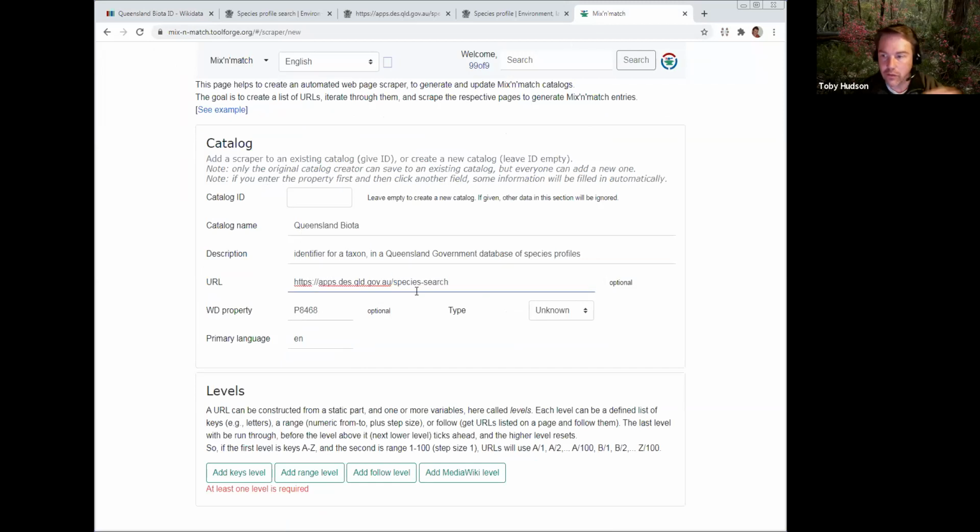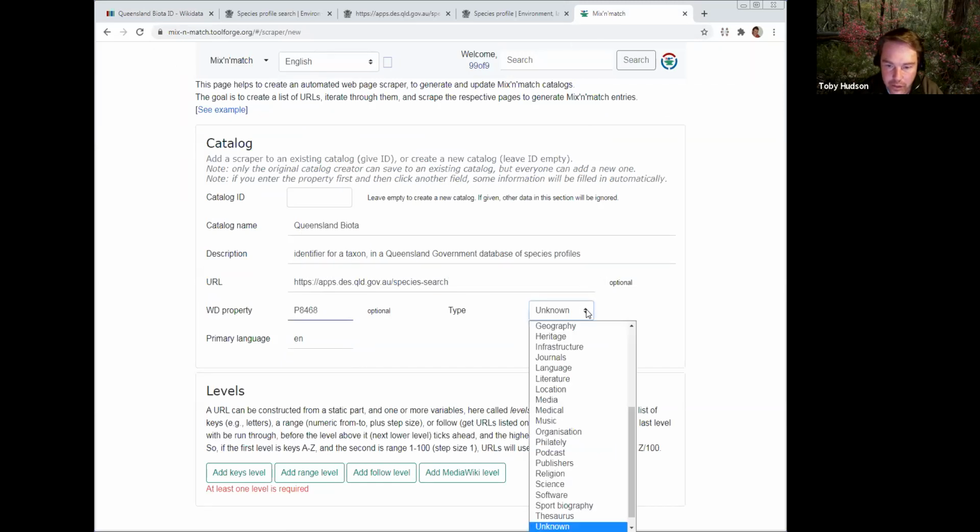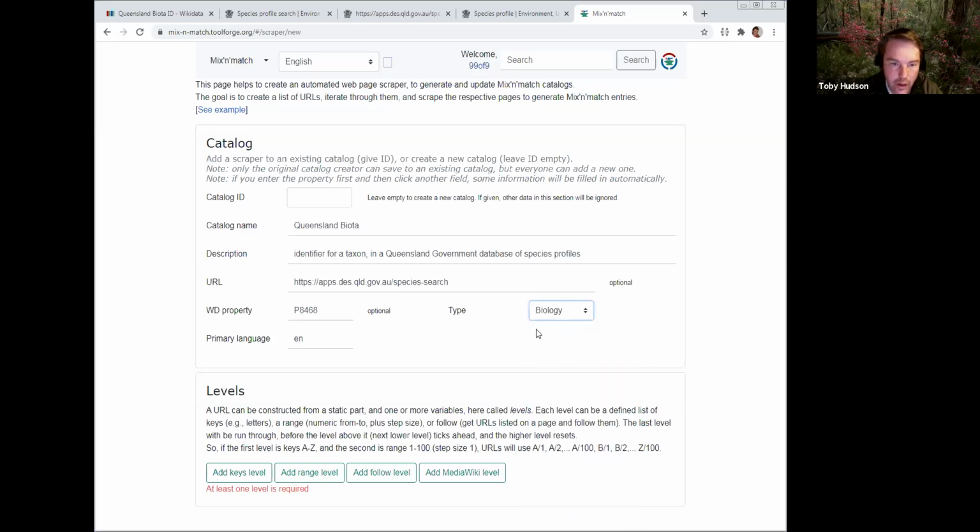It drew all of those from Wikidata itself once we said what the property was. The type, it didn't know, so we're going to choose biology or something like that, because we've got a whole list of species. And I think actually we've finished filling this catalog detail out, so that's good.